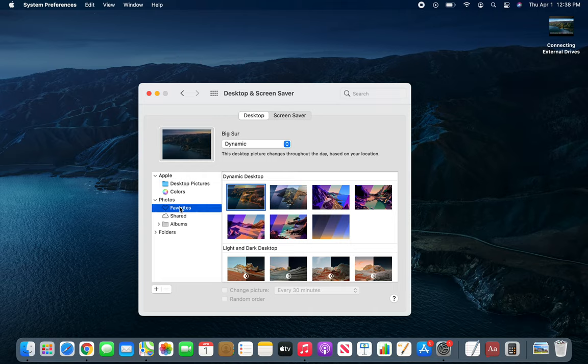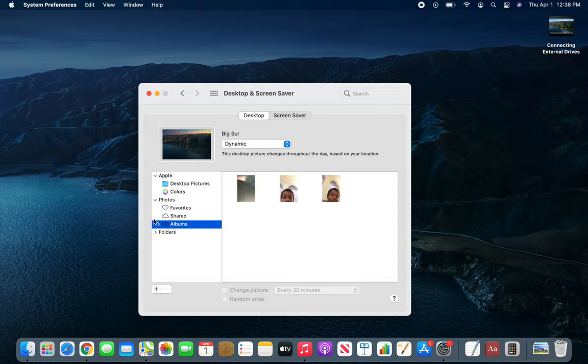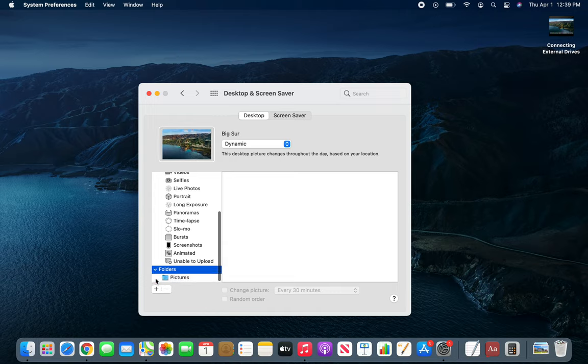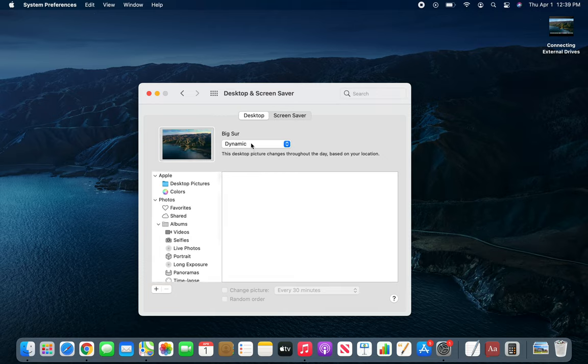There is another option. You can use your own pictures, and you can see my son has saved some pictures of his cousin there. And you have another option, folder. That is pretty neat. Basically, you can select a folder here, you can add one, and then those pictures will show up here, and you can either use those pictures one by one, or there is another option like change picture every 30 minutes. So basically whatever pictures are in this folder, whatever you select, it will change the desktop background automatically. Pretty good, right?